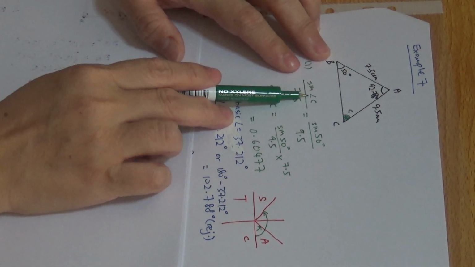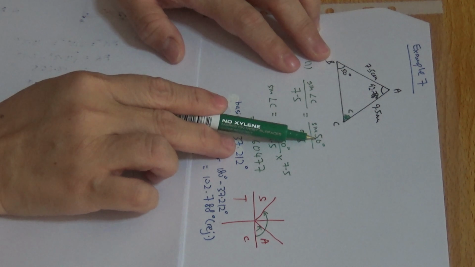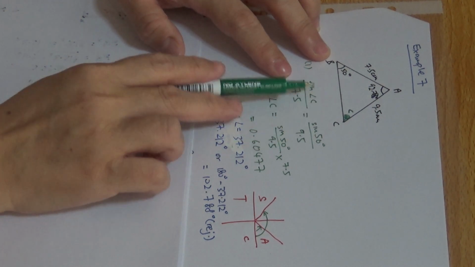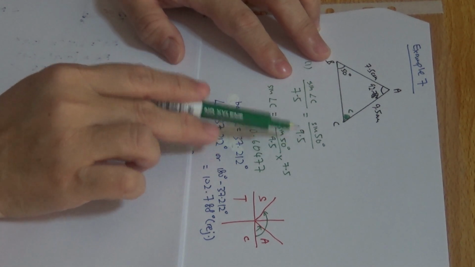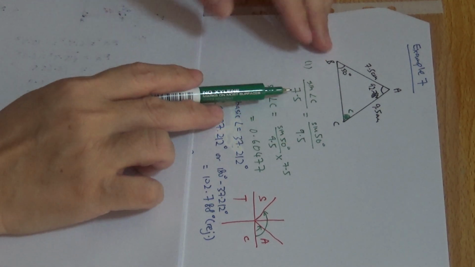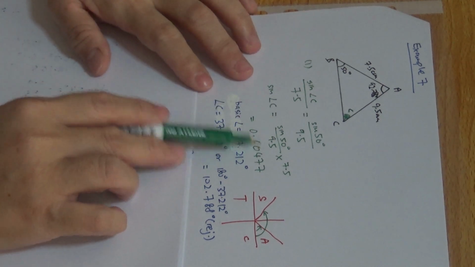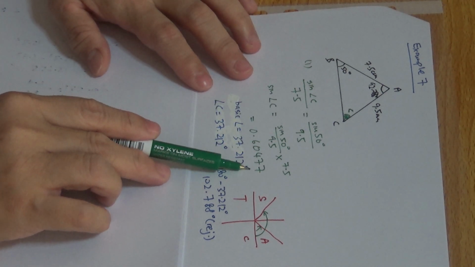Take note, if you put the angles on top, all the angles are on top and the lengths are below. If you put the lengths on top, then all the lengths must be on top and all the angles are below. It must match. So sine angle C is this, and I find it out to be 0.5 truncated.